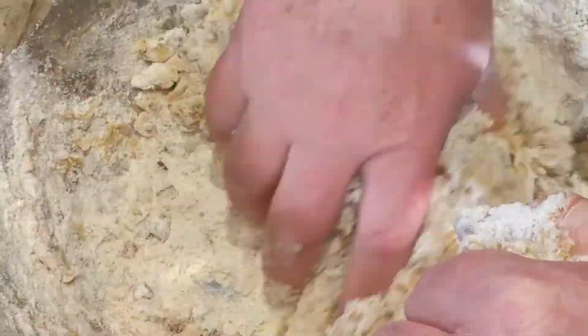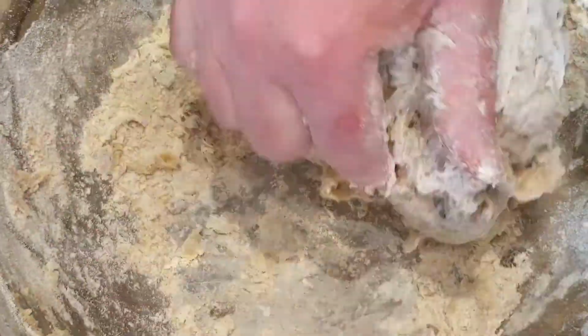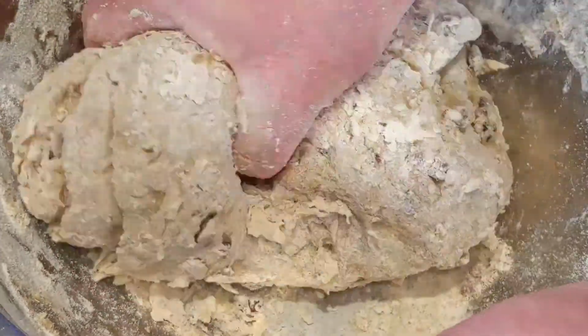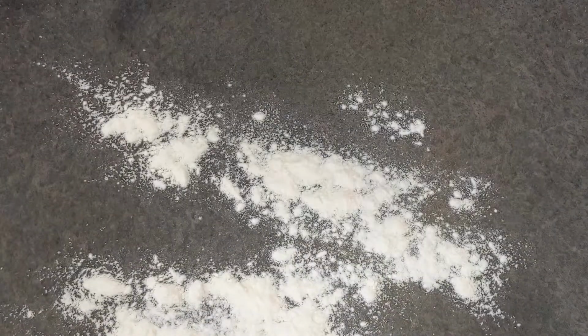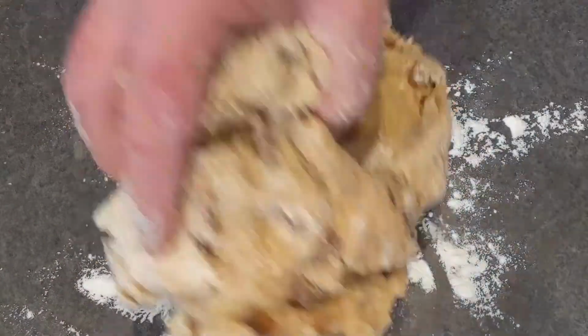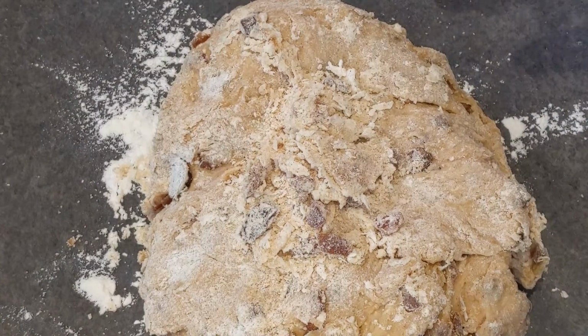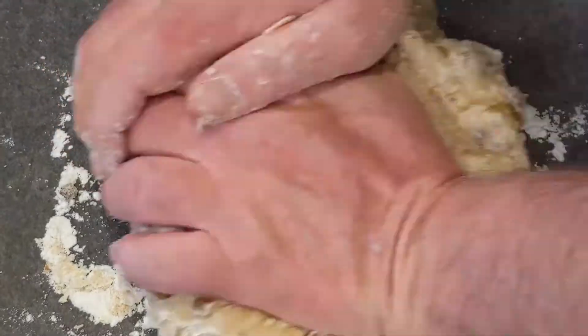And once it starts coming together, you're probably going to have to use your hands. And you're just going to keep going until all of that comes together into a nice, smooth dough. Once that's almost all together, we're just going to put that onto a lightly floured surface. And if there's any dry bits at the bottom of the bowl, that's okay. Add them to the top of your dough. And we're simply going to knead this for about 5 minutes.